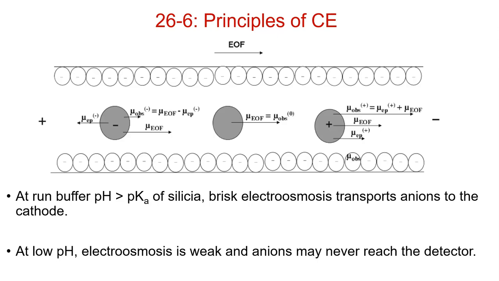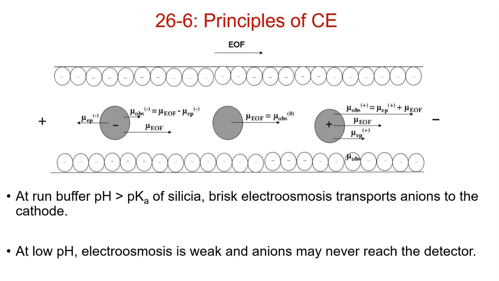So you want to think about it this way, right? Remember this diagram. Look at the drag, that EP, that mobility. It's going towards the positive electrode for the anions. So you look at the length of that arrow, and you look at the length of the arrow for EOF. EOF has got to be greater than the μEP for the anions, right? Because it has to overcome that resistance.